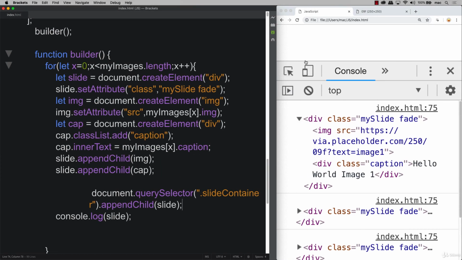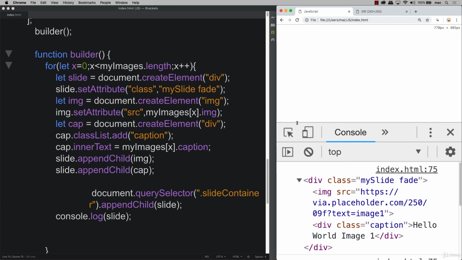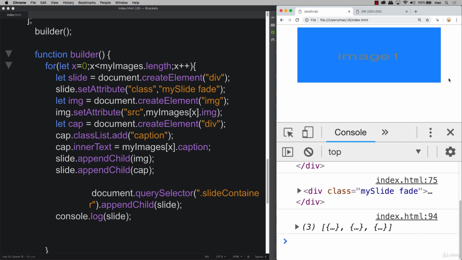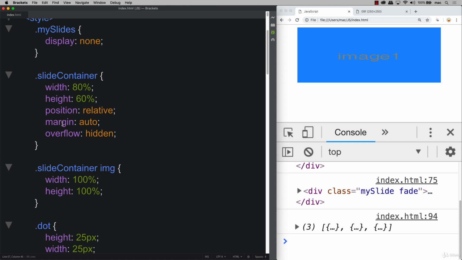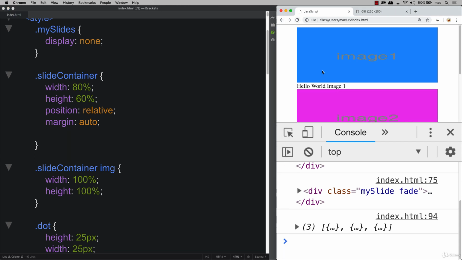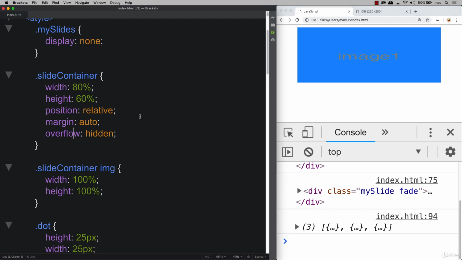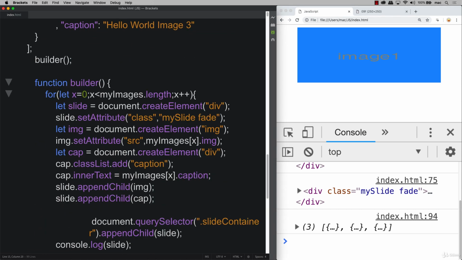So now, finally, we should have something visual represented on the page. So there's our image. There's our first image that we're representing. And because we do have the overflow hidden, we don't see the rest of the images that are within that slide container. And if you do want to see the images, I'll show you a quick way to do that. So you could just remove that, and you can see that all of the images are ready to go. So we're ready to move on and loop the different images and their values and their caption information.